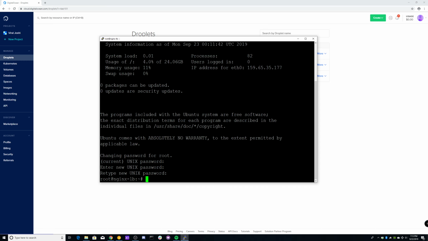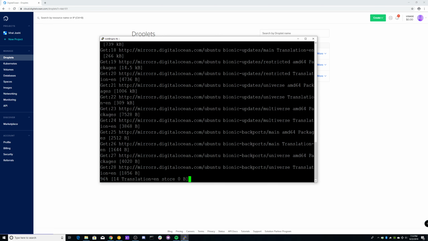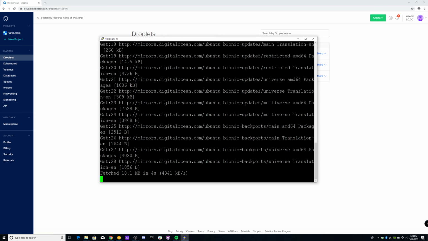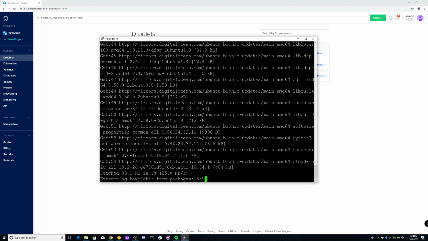So next thing you want to do is sudo apt-get update, and sudo apt-get upgrade, enter. What it does is basically pull the updated versions or list of the applications that are installed by default in your virtual server, and then update them.